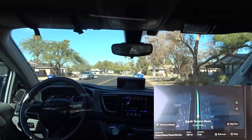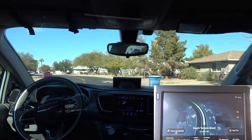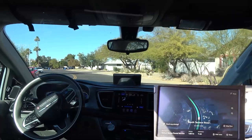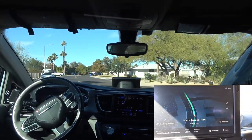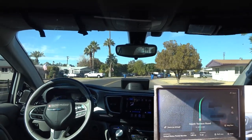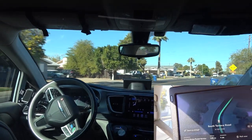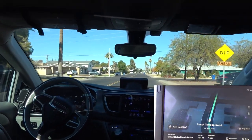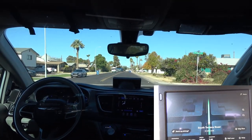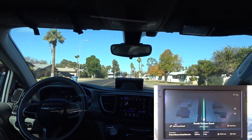Whoa, okay, so that car on the left side there was under like a tarp, and it still saw it as a vehicle. It didn't have the noticeable features, it was just kind of a lump under a tarp. Still saw it. Oh wow. Yeah, so going around a curve, a parked car far away from the curb, and a double yellow line, and it just threaded the needle, no problem.